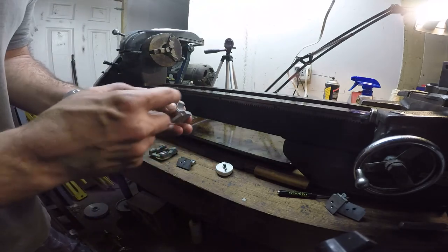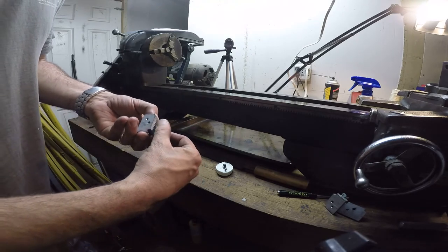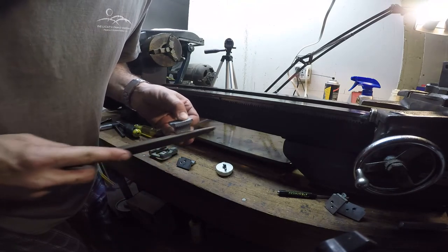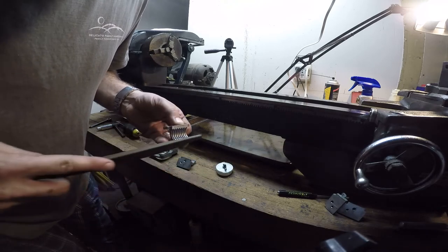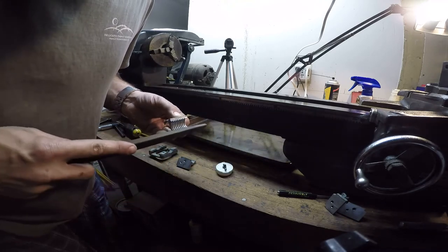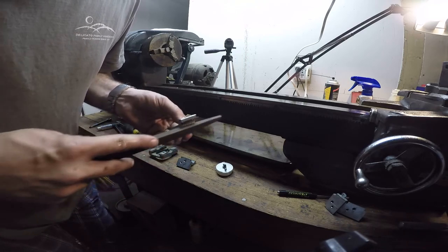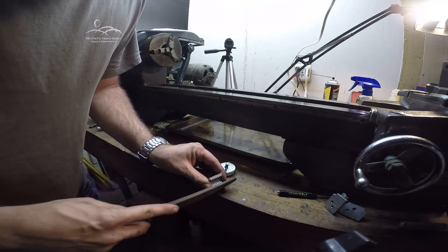These things are die-cast, and right here is where the threads end — that's a parting surface and you can actually feel there's a little tiny burr right there. They're just showing the chamfer just a little bit. So you get a nice fine file and just take that burr off. I think the factory could just do this for you, but why would they when they could have you do it. That's got rid of the burrs.